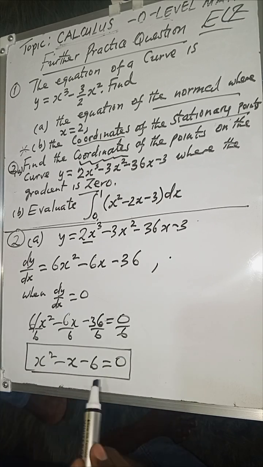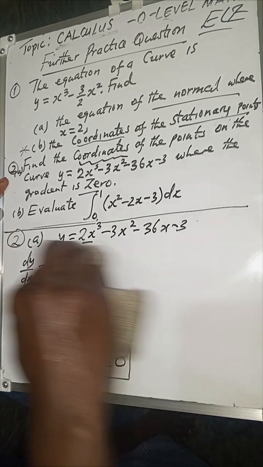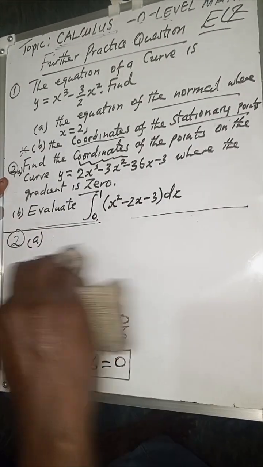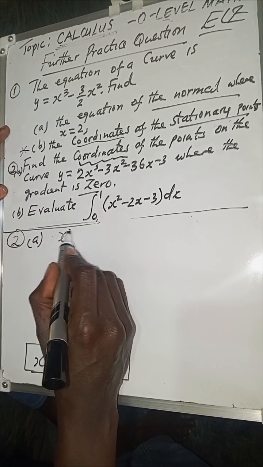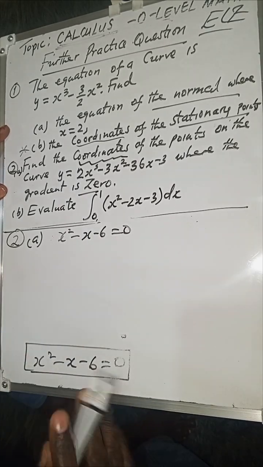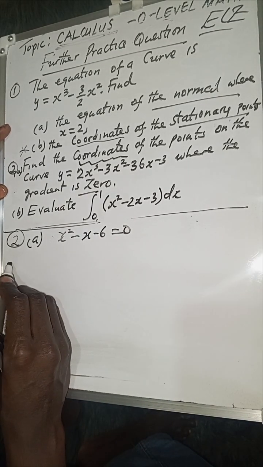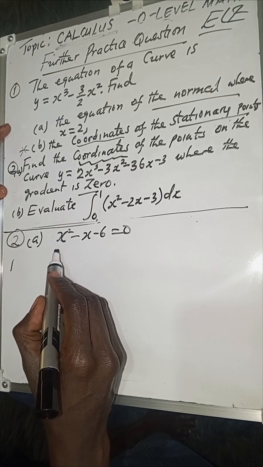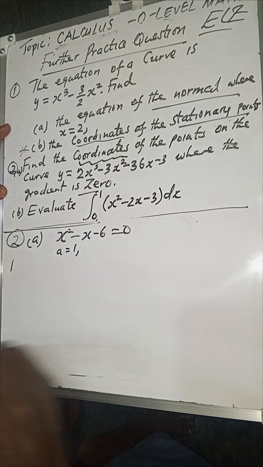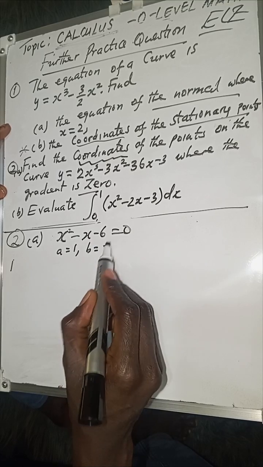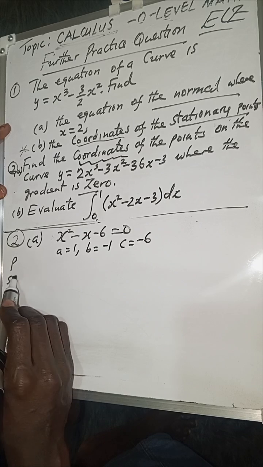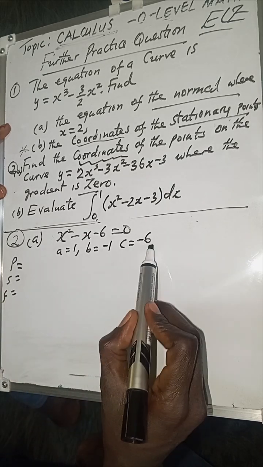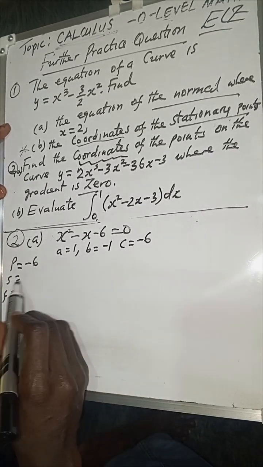So now we can actually try to solve this one. Allow me just to create more space. So x^2 - x - 6 = 0. You can easily factorize that by getting the product. So a is 1, remember the coefficient of the one having a square. b is -1, the coefficient of x, and our c is -6. So product, sum, and factor. Product there, 1 times -6 is -6, sum, -1.